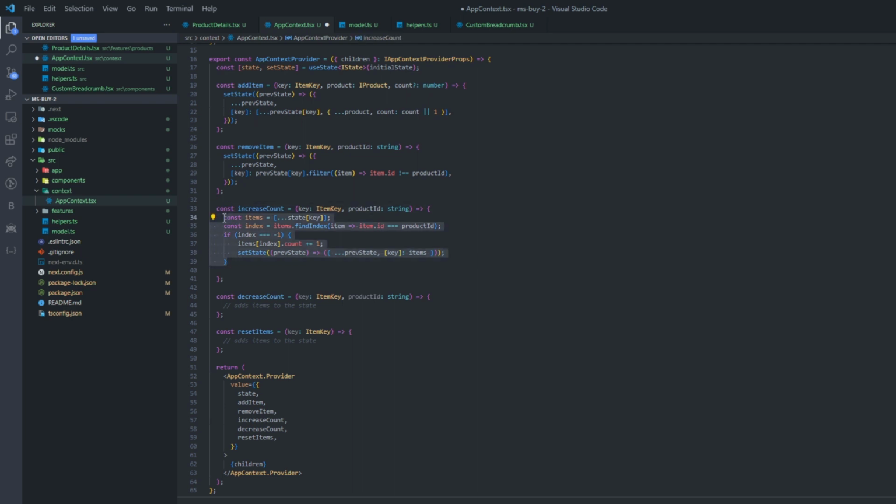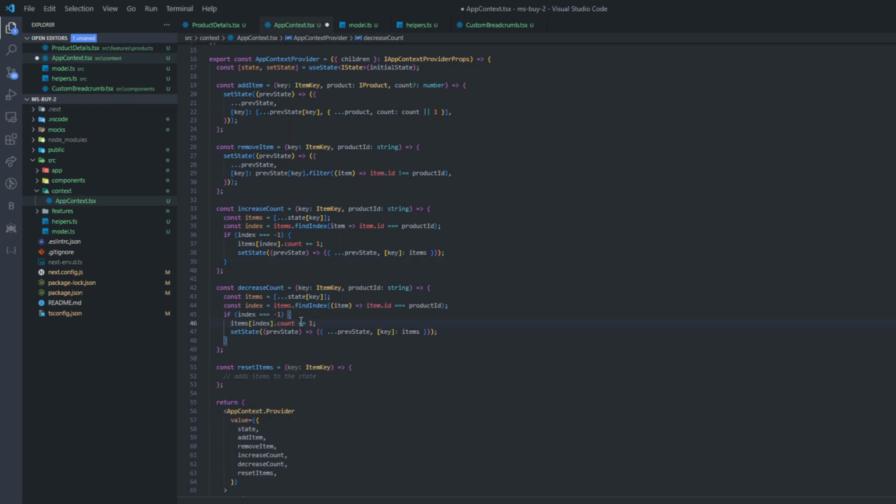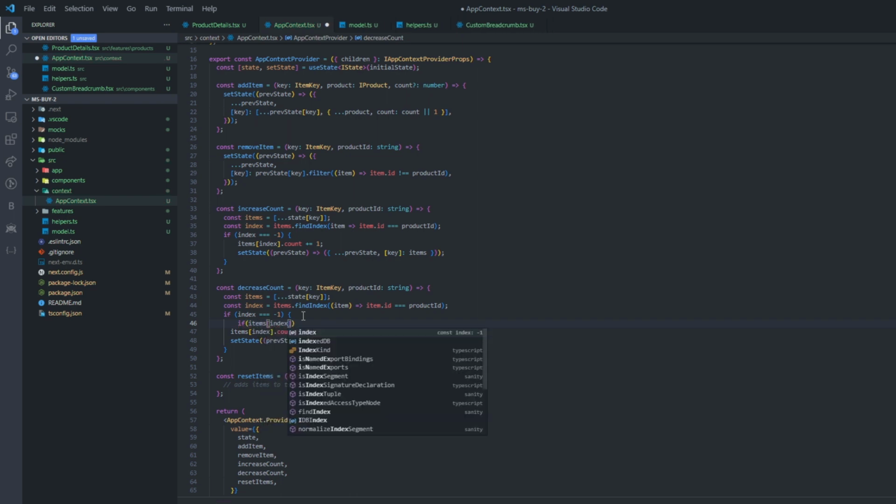We are going to do the same thing for decrease items as well, and this time it is decreased, so we want to make sure we decrease it and set the state. Before we do this, we have to check if the count is greater than 1, because if it is just 1, we don't want to decrease it to 0 unless we are clicking on remove item, then it's going to remove it. So here I can put another if to just say if items index dot count is greater than 1.